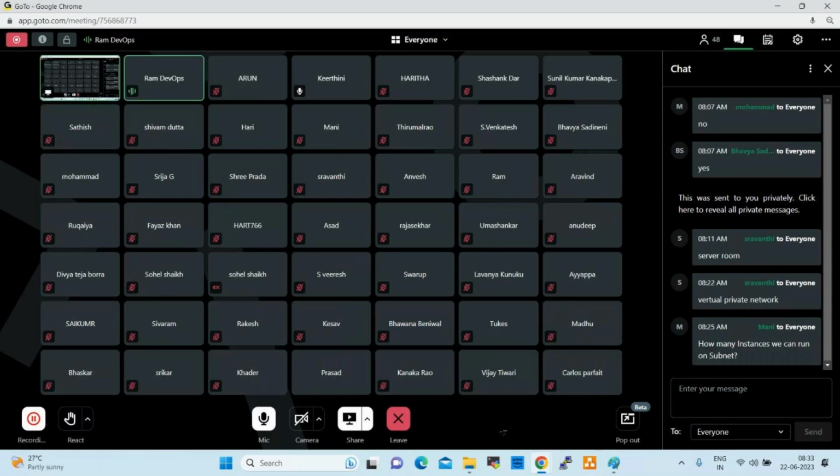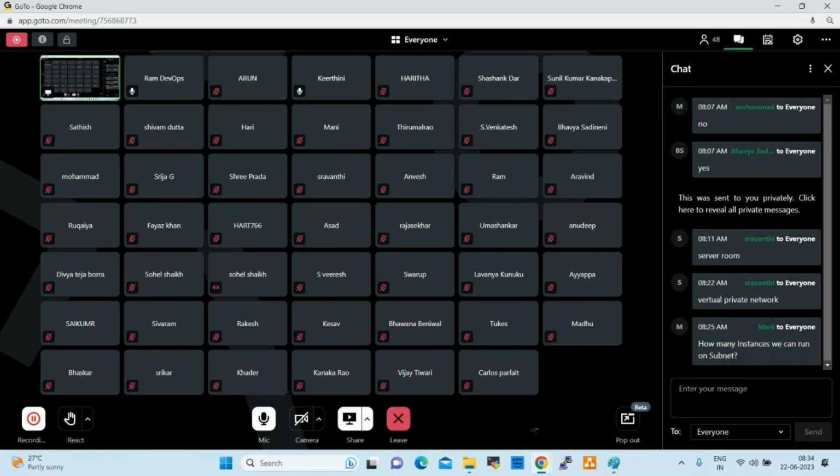Currently I'm working on a project where we have four instances: dev, QA, IND, and production. How many VPCs will we have? You can use one VPC also, it doesn't matter. In one VPC, you can use one subnet also. Or, as per your requirement, you can create two VPCs and four subnets. It depends upon the project requirement.